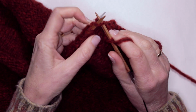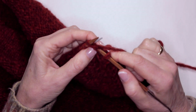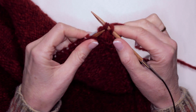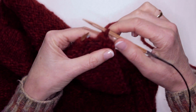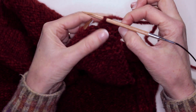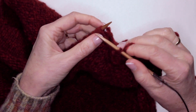Now I'm going to continue on. So I knit in through the first stitch on the first needle, in through the first stitch on the second needle, knit them together. Use the end to lift the first over the second stitch here. And then I'm going to do this slowly and make sure that the cast off edge is going to be just as flexible as the material underneath.